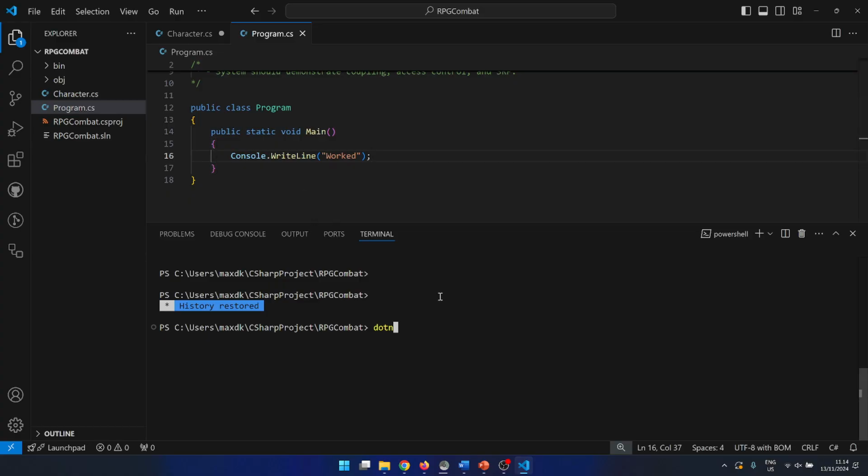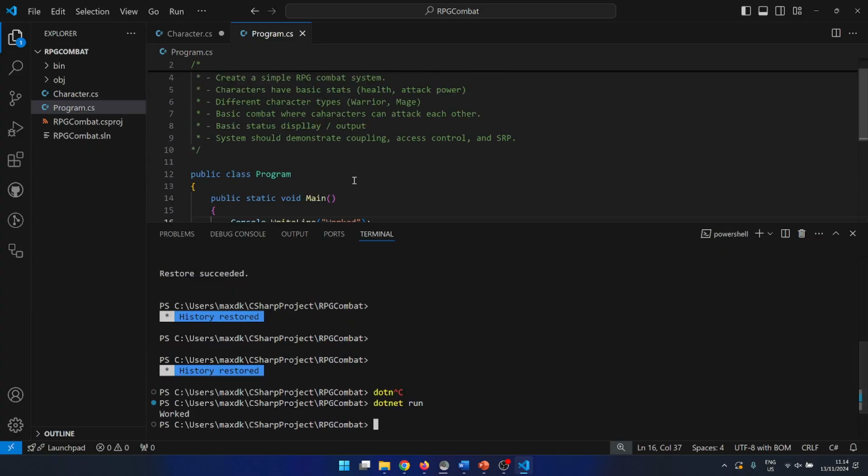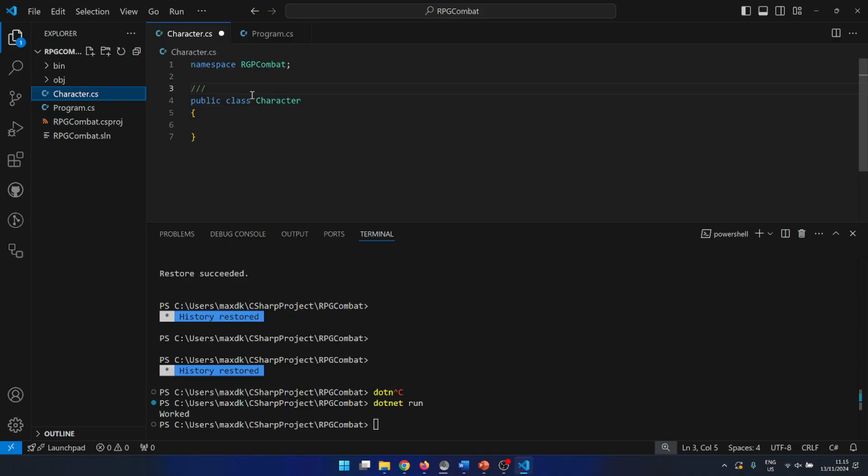Let's see if I can get mine to actually compile. .NET run. Let's see what we got here. I might not be able to if I have to fix some things. Worked. Okay. It seems to be working. That's all I wanted to make sure of. So for yours, you'll have a little bit more IntelliSense than I'll have, which is fine. I can work without it. I'll fix mine later.